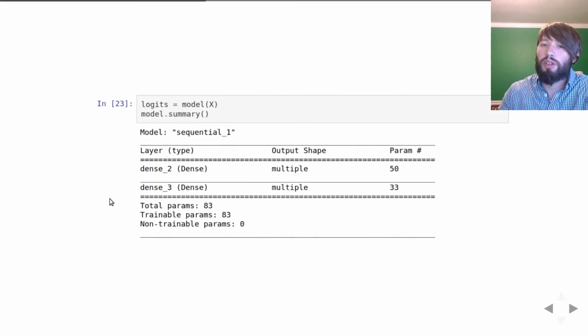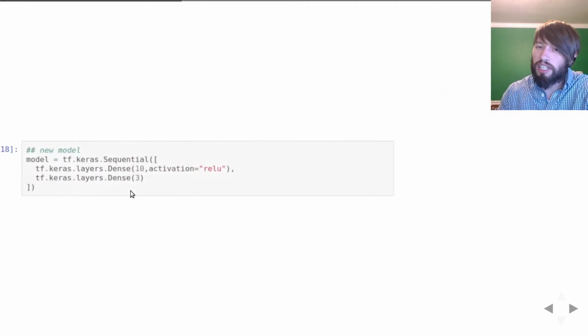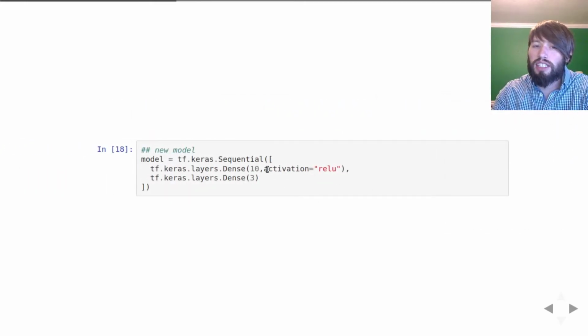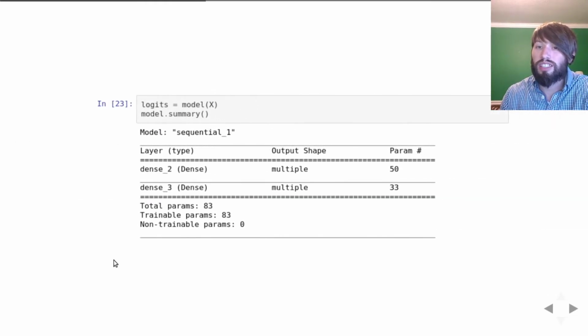And so 40 plus 10 is 50. Does that make sense? And now you're going to have an output shape of 10 that feeds into something that has an output shape of 3. And 10 to 3 will give you 30 weight parameters plus the 3 intercepts, which should give you 33 parameters altogether. Okay, so that's a summary of this model.